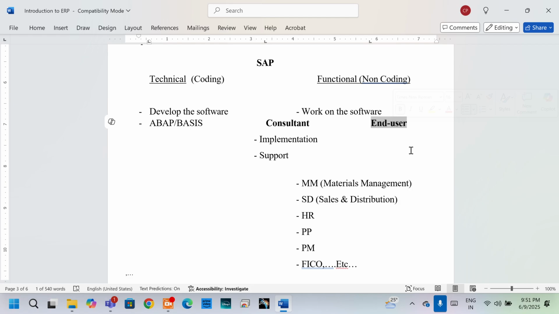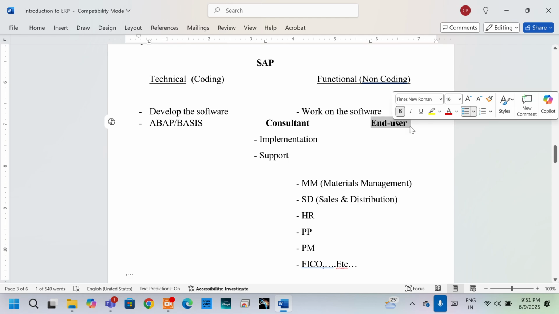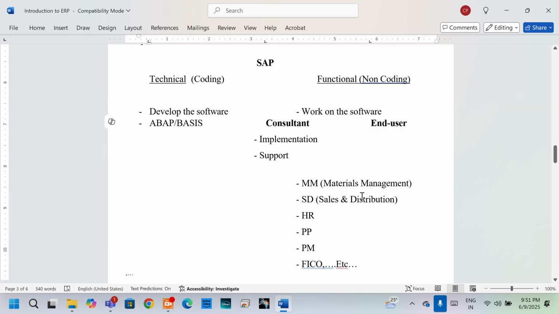Consultant is a good job role, guys, right? But only for those who have experience in the relevant field. For those who are shifting their career for the first time, I always recommend starting with the end user segment only, guys. Why is it so? Let me clarify. Who is the functional end user? Whenever any company takes the license of SAP software, let us say Tata Motors has taken the license of SAP software, it becomes a user of that.